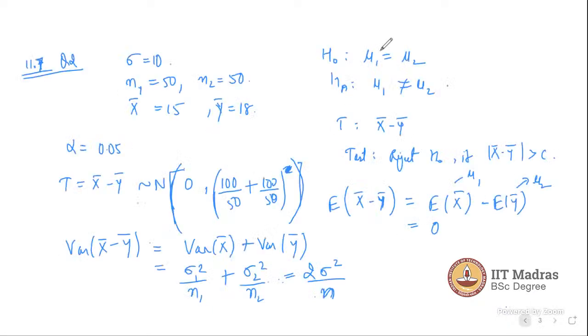Ma'am, can you continue this one? I just want to know how to evaluate alpha. Okay, so the remaining calculation. Sigma square is coming out to be what? This was the standard deviation, so 100 upon 50 is going to be 2. So 2 times 2 is 4. So this distribution of t is normal with mean 0 and variance 2 square.